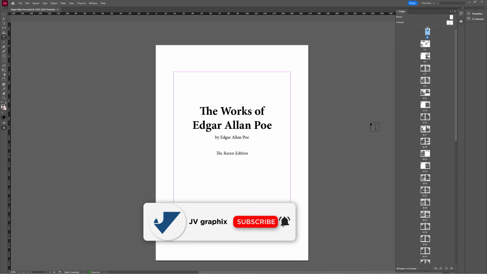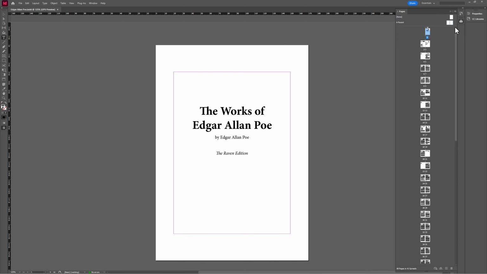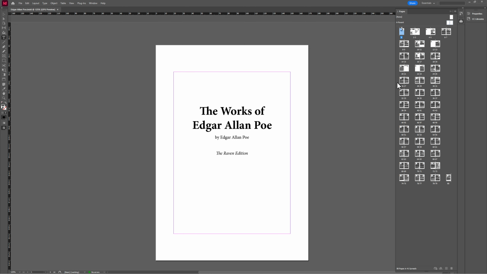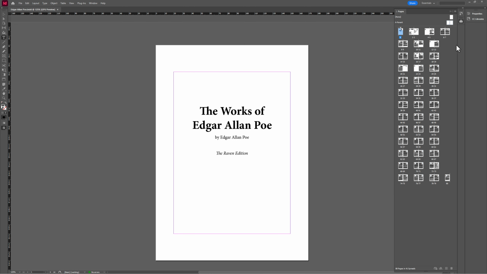Depending on the resolution, or the size of your screen, you can adjust how the page thumbnails will be displayed in this panel. If I click on the menu in the upper right corner and select View Pages, I see that the vertically option is selected by default. I will choose the option horizontally. Now all the pages in this panel take up less space.